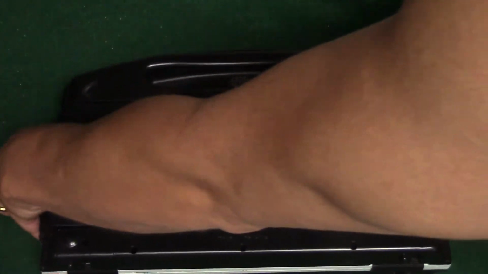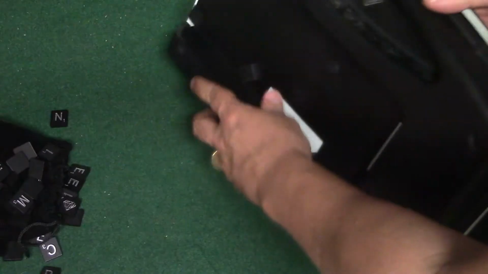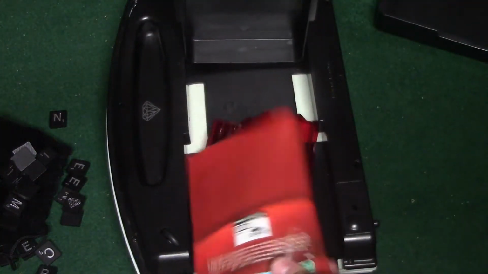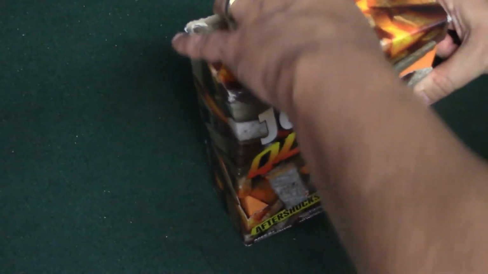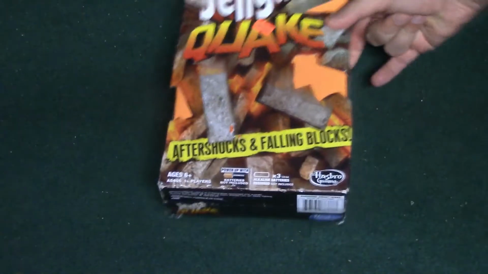Here is the Diamond Scrabble. I've never seen this. This has two hidden compartments. You take out one, and it's got all of the tiles in there. This folds out into a really nice board. And it shuts too. And of course the other compartment has the instructions and the tile holders. Pretty cool. And finally here is Jenga Quake. Not too much to show here. This again was a new game and had all the parts and everything. And it's a fun little version of Jenga.